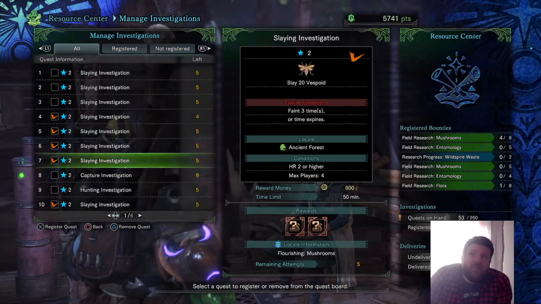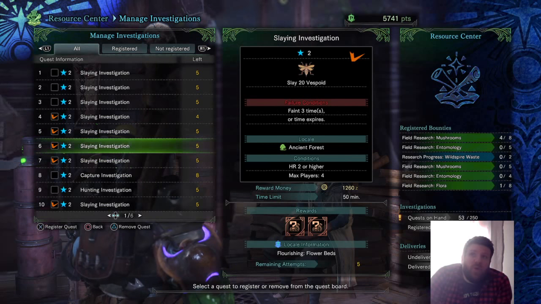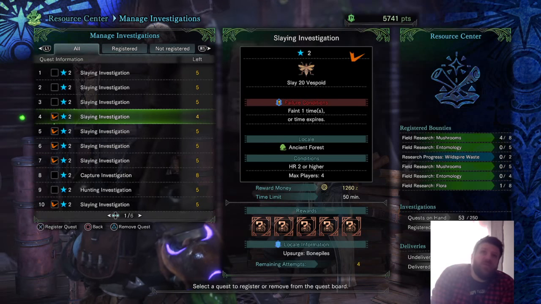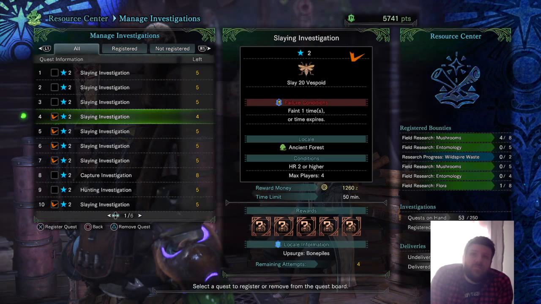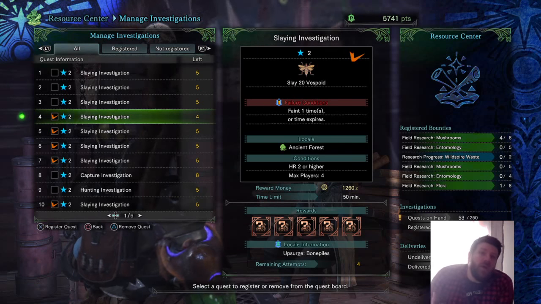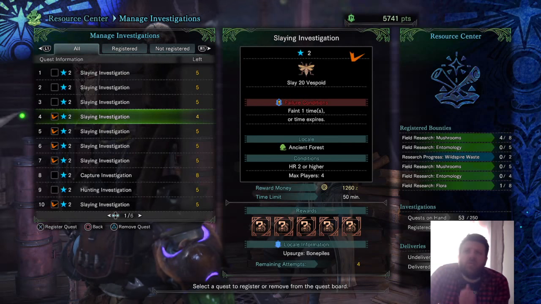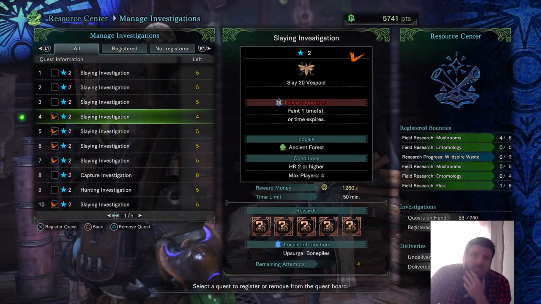I've got a lot kind of ticked off there at the moment that are all kind of Vespoid ones, purely because it's very easy to do, and as long as you can do it well within the time. 50 minutes is quite a long time, and because I'm quite early in the game still, I thought it was worth just trying to chip away at some of them.